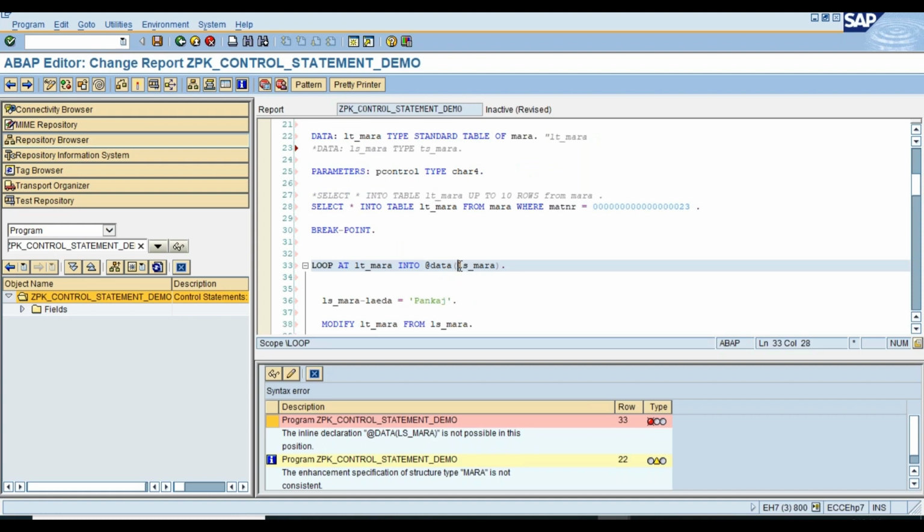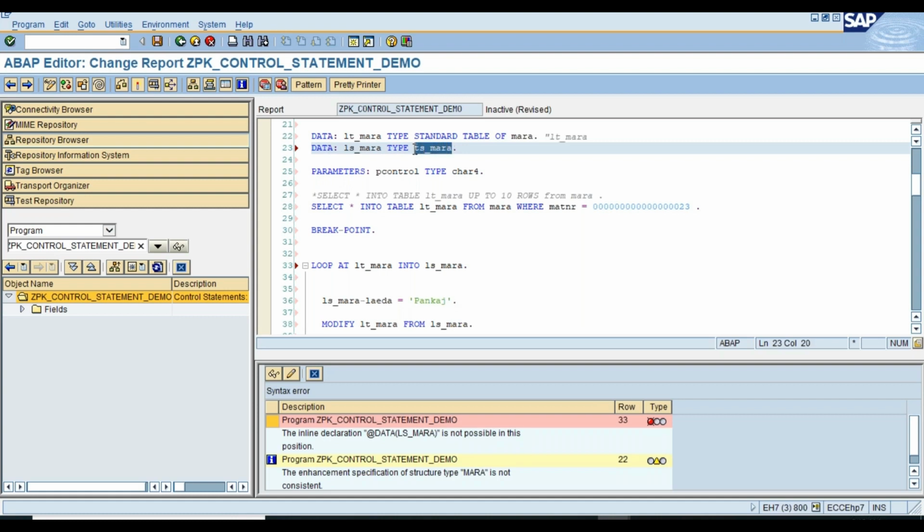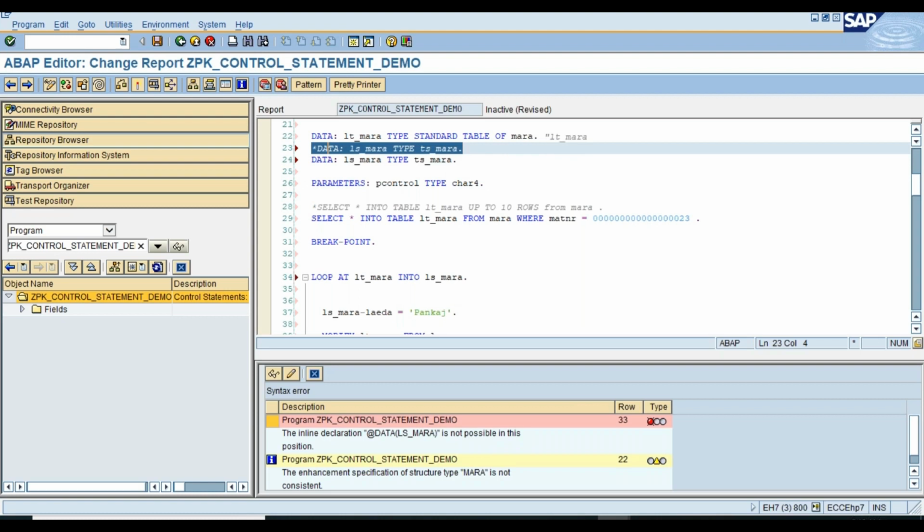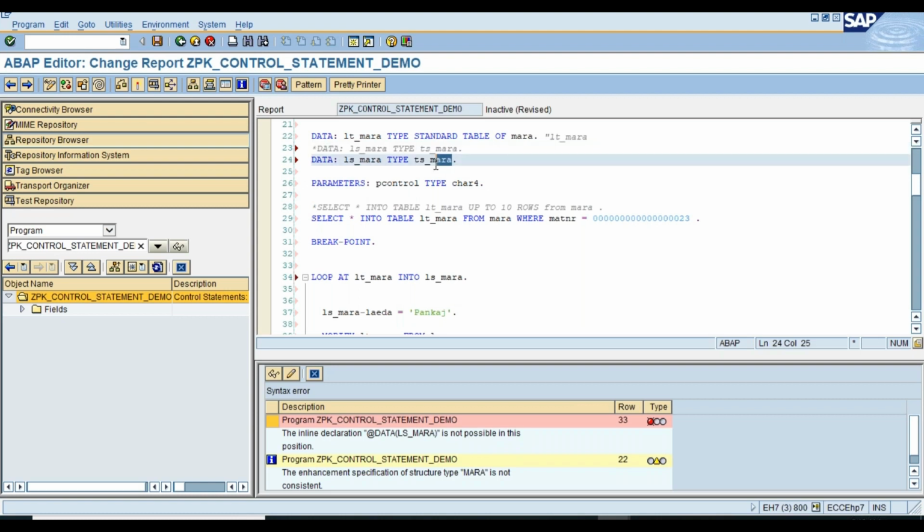So what we can do is use explicit declaration with data. I don't want to disturb the previous one. MARA.